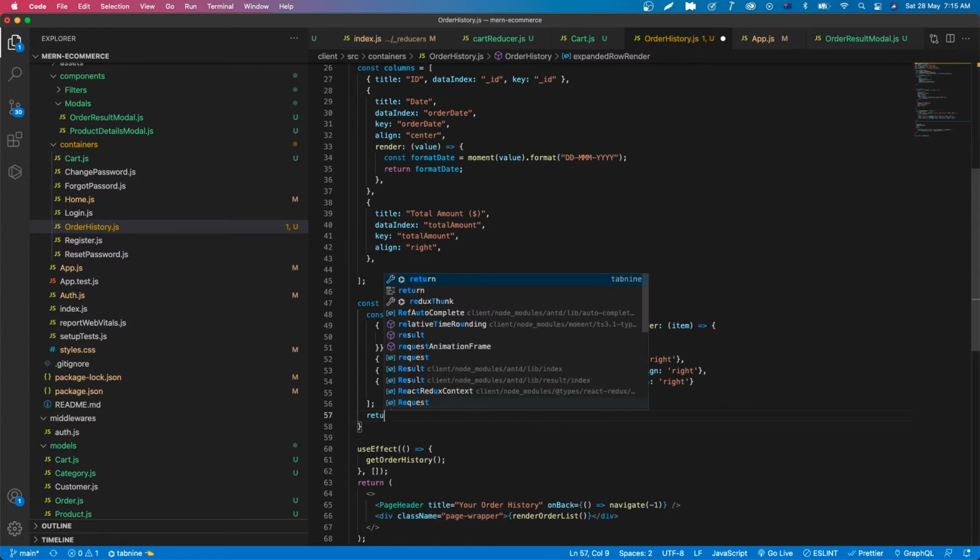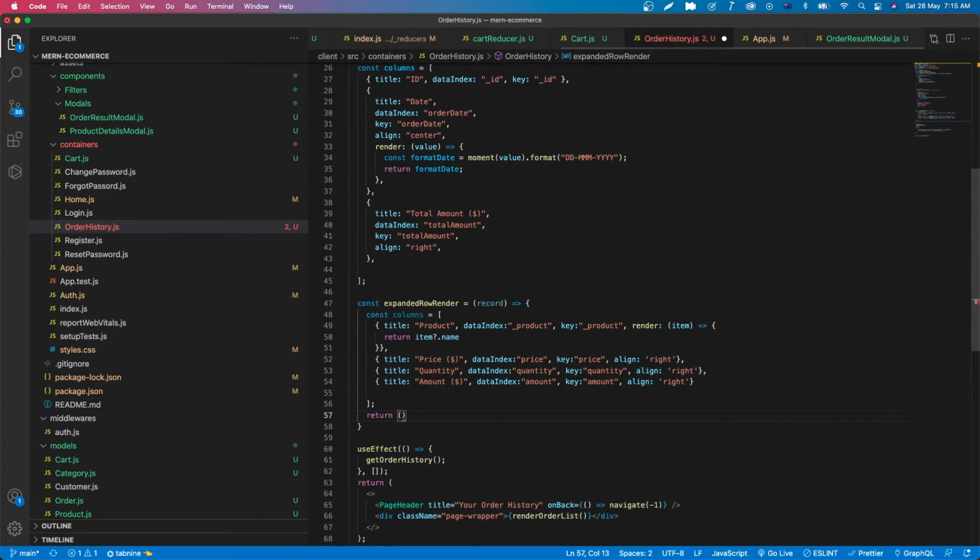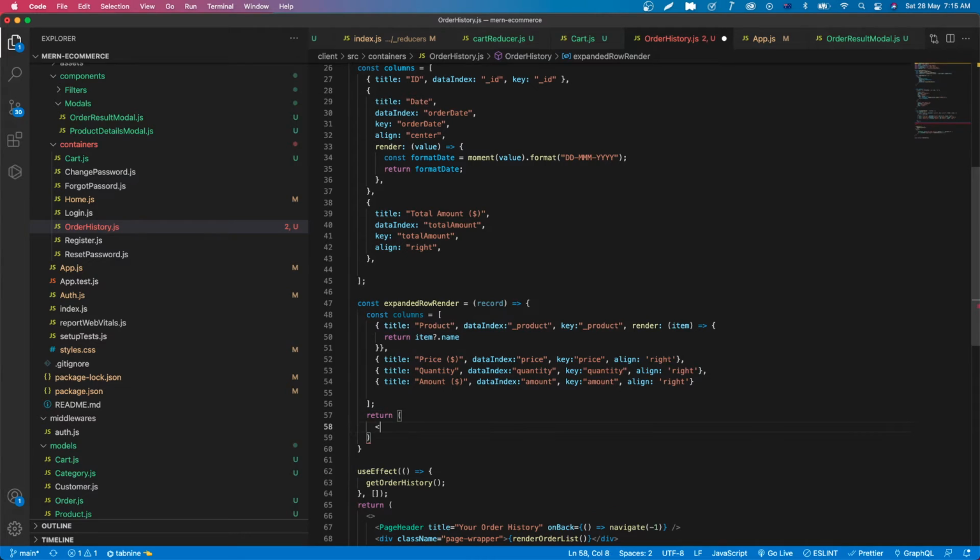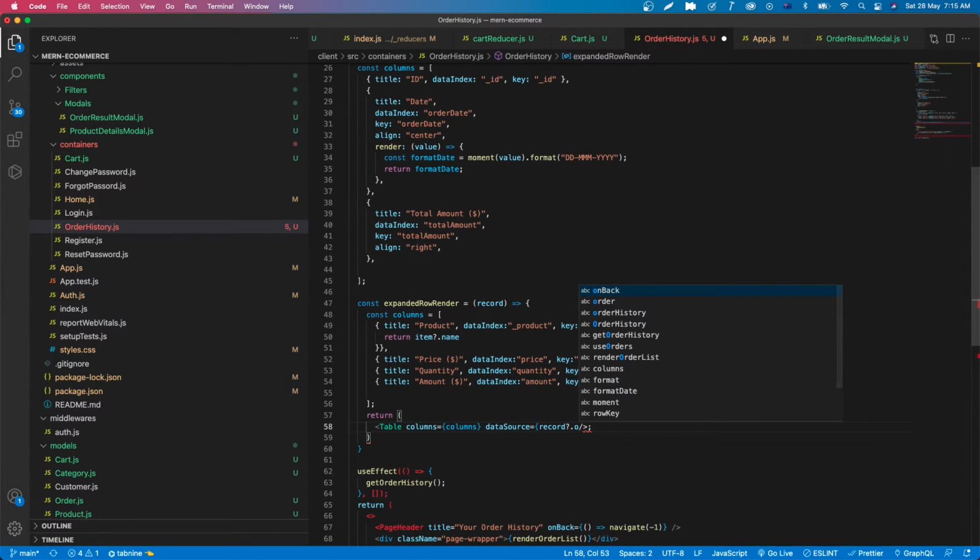And finally, we will return the nested table. We have columns, data source, report, order details.